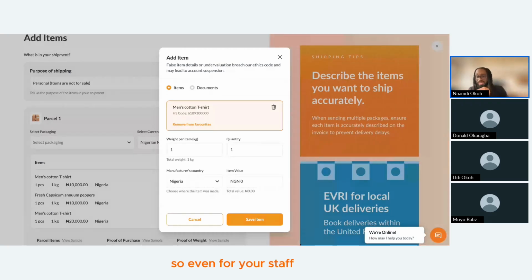So even for your staff, you guys that have staff that are booking your shipments, if you take 1 day to make life easy, because some of your staff may not be as capable as you, the business owner, to do these things. You just take 1 day, come to this system, all those items that people ship constantly through you guys, create all the favorites, save it there, and let your staff be picking those descriptions. So this system is obviously going to be very useful to you, and we hope you guys enjoy using the feature. So if you have any questions, we'll be happy to take them now.